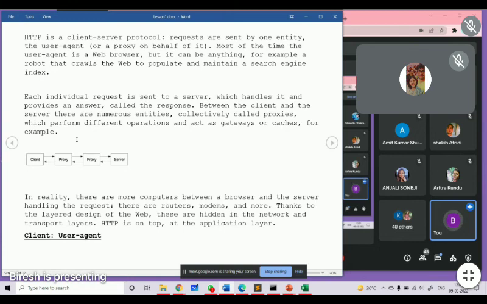A regular browser, HTTP, timesofindia.com website, newyorktimes.com, most of these websites always use HTTP. YouTube, all of them use HTTP. That's the main idea.